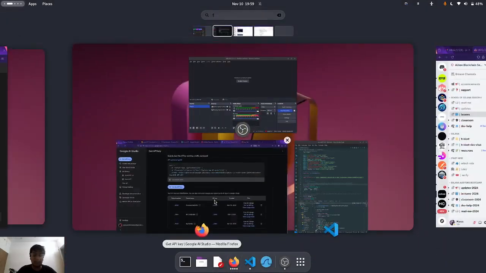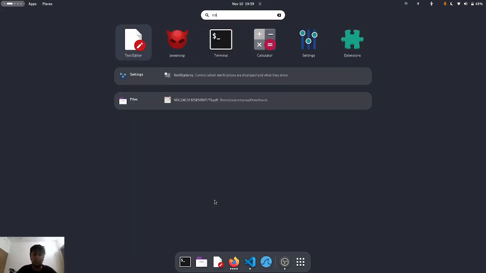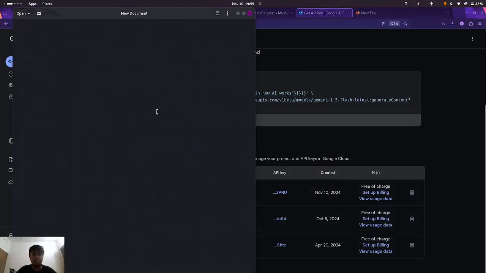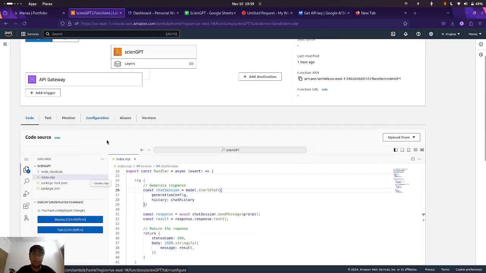Now I will use a text editor to save it. Yeah, text editor. Save the API key. Next, we will embed the same API key. Firstly we'll get the model.